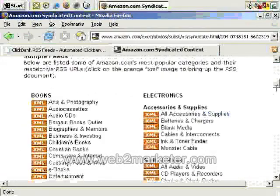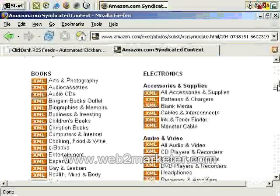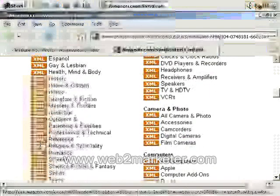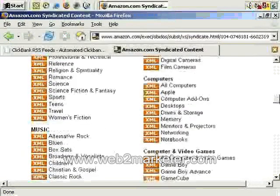So this is one way of adding automatically updated content — one area where you can find feeds to add automatically updating content to your website. By default, it doesn't add your affiliate link, but there are scripts available, or you can do your own coding, to change it a little to add your link.